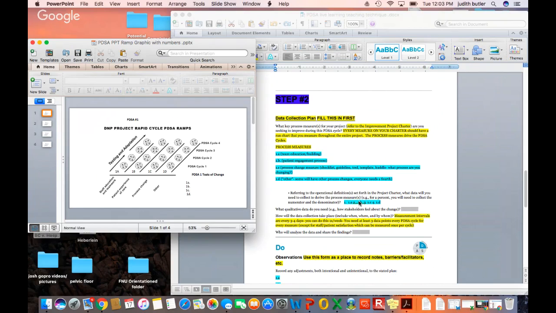So let me say that one more time. Every measure, your outcome measure, your process measure, and your balancing measure will all be operationalized and will all have a run chart. Measurement intervals are every 3 to 4 days. You can do this once a week. You can say, I'm going to look at Monday's charts, Wednesday's charts, and Fridays, but I'm going to do it all on Friday. That's okay, but you need to be looking at least a couple times a week because you need at least 3 data points for every PDSA cycle. So that's going to show you right away for my major process measures.